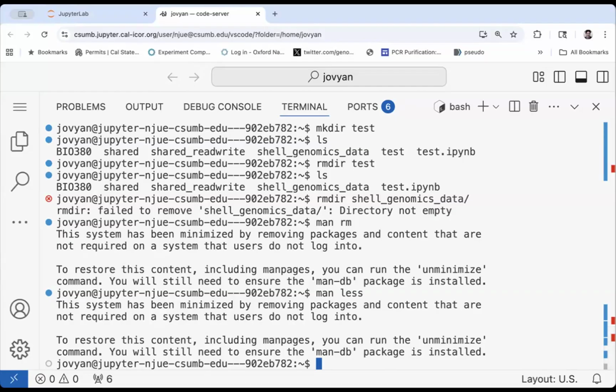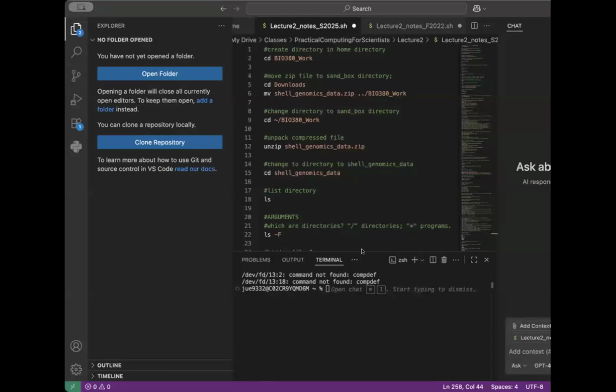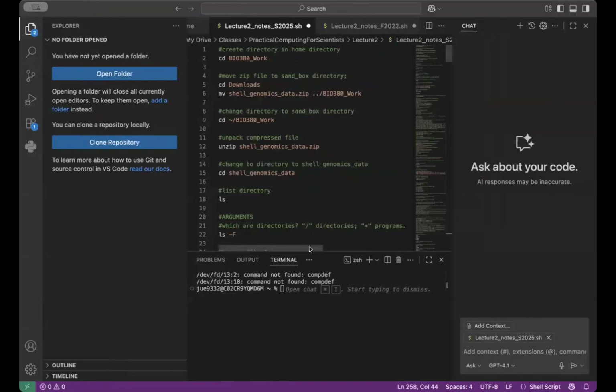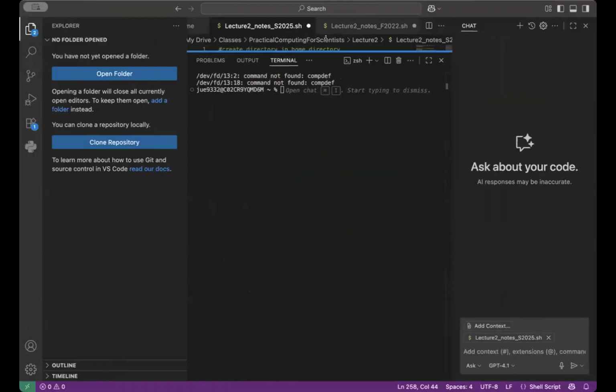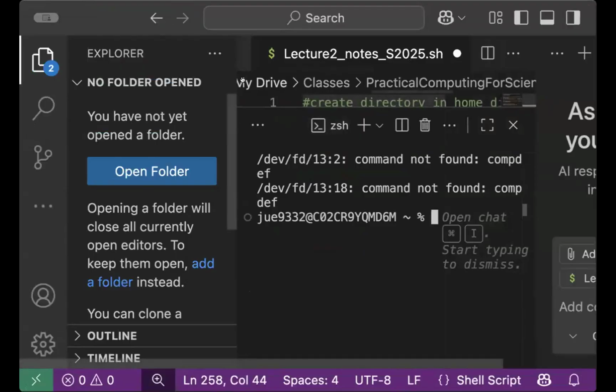But let me show you what it would look like normally. That's a mess.